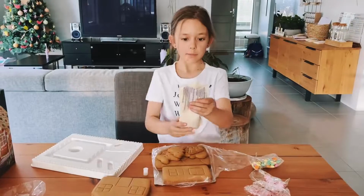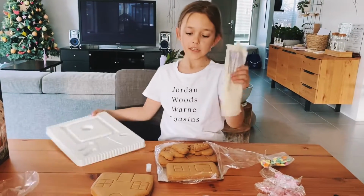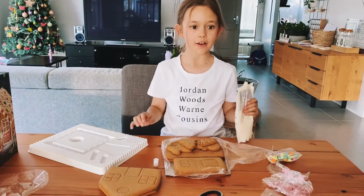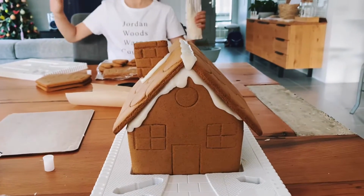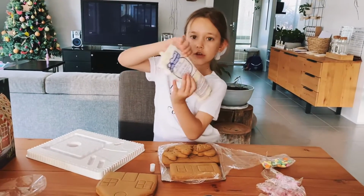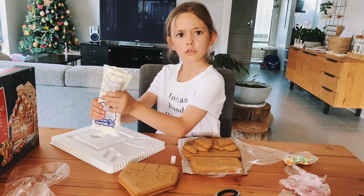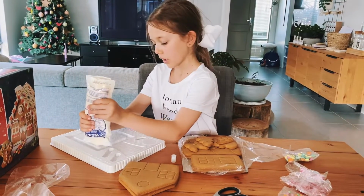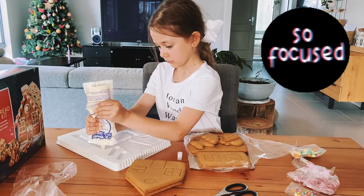So now I've got all my gingerbread house bits finished. I'm gonna squish this icing for 1 minute to make a, I don't know, but what do you think it's for? So now that my mum chopped off a little bit for me to put icing in here, we're gonna build the house now. And that's my sister's. My mum made it. It's very spectacular. I might need a bit of help.